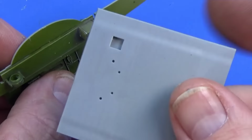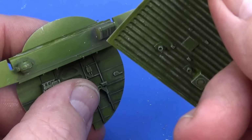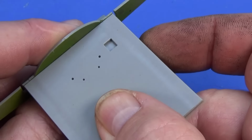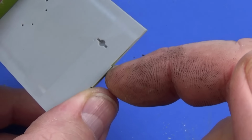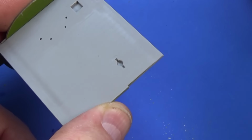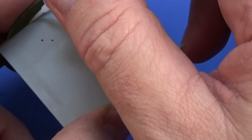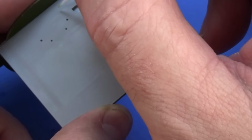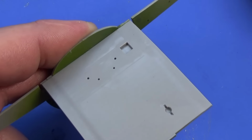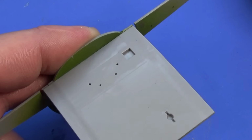And we can start assembling the parts of the bomb bay. These go in only one way round. The other end of this roof section has got a tab on, so it fits into the other bulkhead of the bomb bay. But just put that in, hold that and tack that in place for a little while, and then we'll do the rest of the bay.